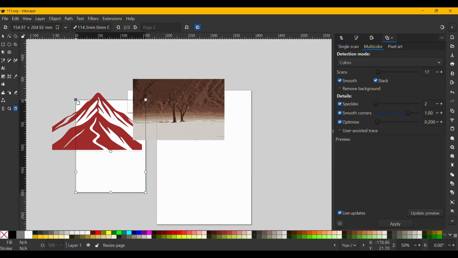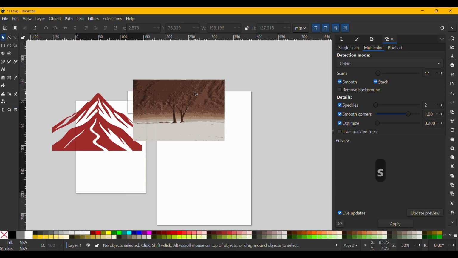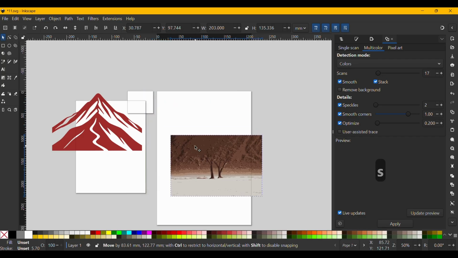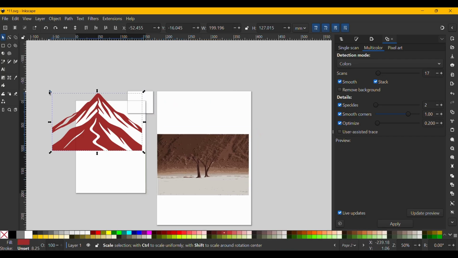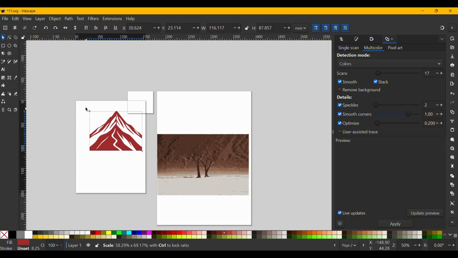You can also duplicate pages if you want to reuse a layout. Simply select a page in the Pages panel and use the Duplicate option to create a copy. This is perfect when you want consistent layouts across multiple pages, without having to redesign everything from scratch. Once you've added all the pages you need, you can switch back to the Select tool and start designing normally on each page. Any objects you place will belong to the page you're currently working on. When it comes time to export your work, Inkscape also allows you to export individual pages, which is extremely useful when creating multi-page documents or assets.